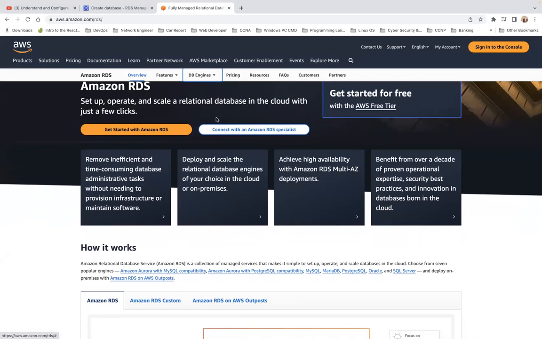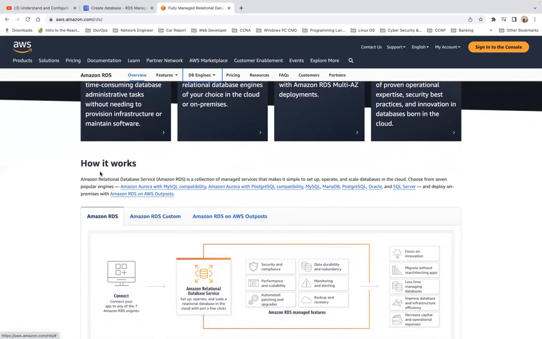It deploys and scales the relational database engine of your choice in the cloud or on premises. It achieves high availability with Amazon RDS multi-AZ deployment. Benefit from over a decade of proven operational expertise, security, best practice, and innovation in databases born in the cloud. So it kind of explains the way it works.